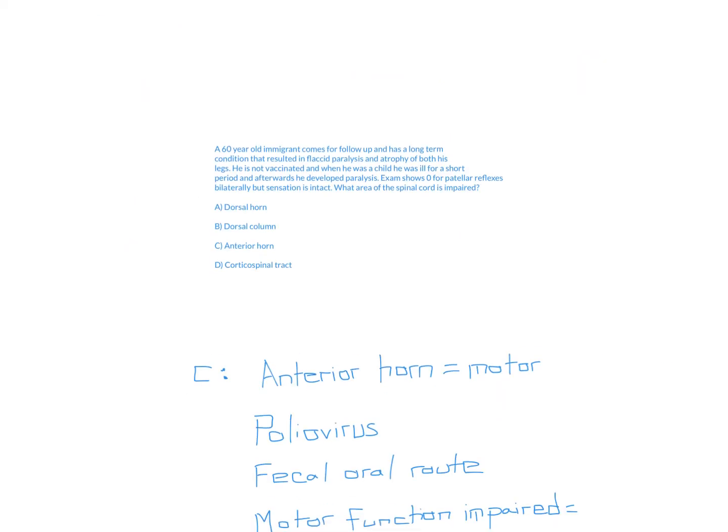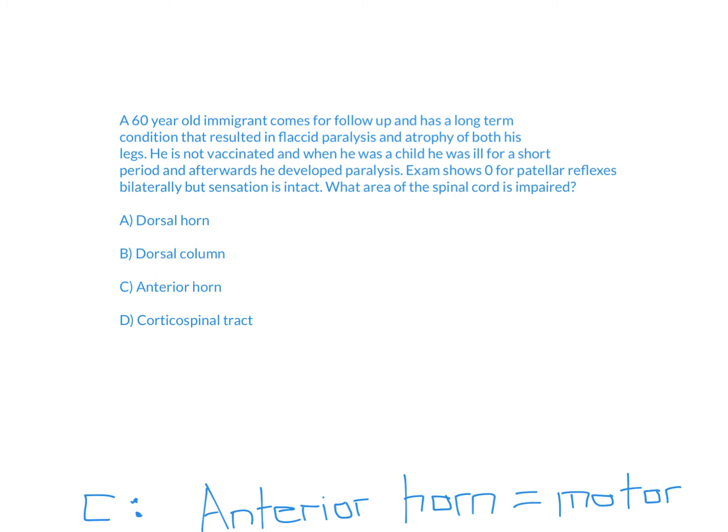So for this question, it was really looking at your ability to determine what is what in terms of function of the different parts of the spinal cord. So the 60-year-old immigrant is just hinting at the fact that this patient probably didn't have adequate healthcare and adequate vaccination, and that's confirmed right here. But anytime, even if they didn't say this part, it's kind of inferred, and that's what they're cluing you into, that you should have this on your differential, that this patient might not have gotten vaccinated.